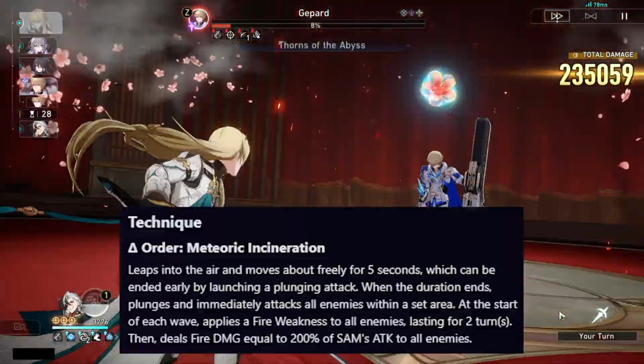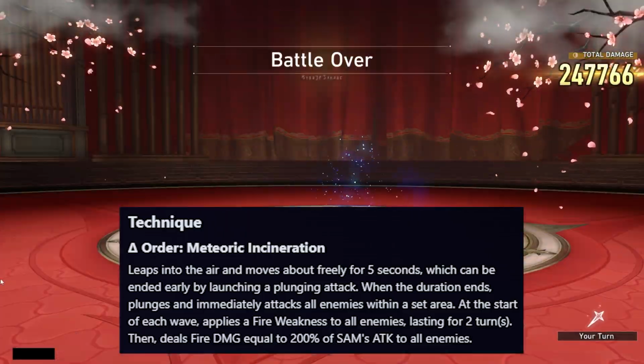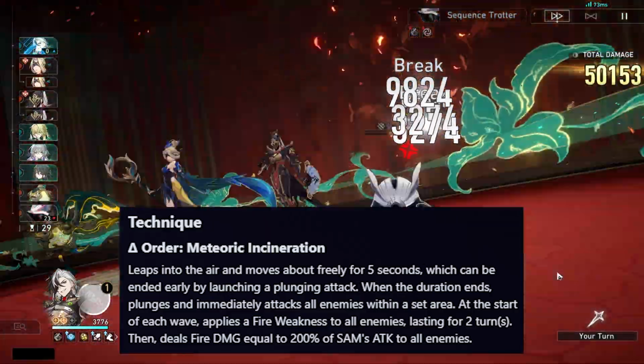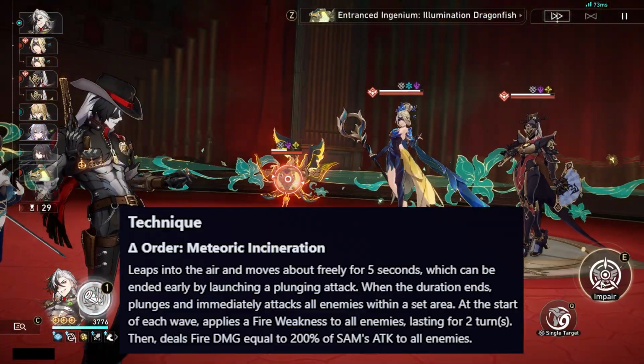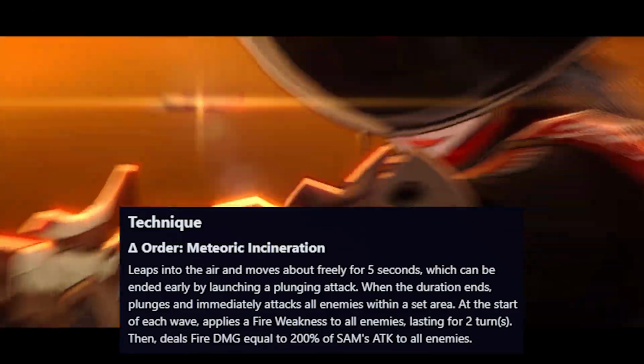For technique, leaps into the air and moves freely for about 5 seconds, which can be ended early by launching a plunging attack. When the duration ends, plunges and immediately attacks all enemies within a set area. At the start of each wave, applies fire weakness to all enemies lasting for 2 turns, then deals fire damage equal to 200% of Sam's attack to all enemies.